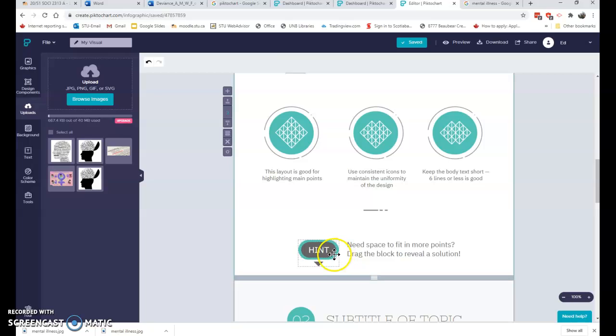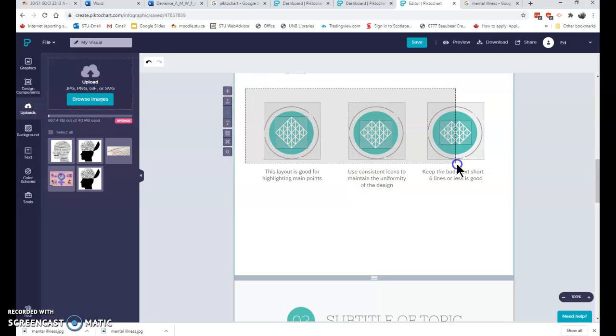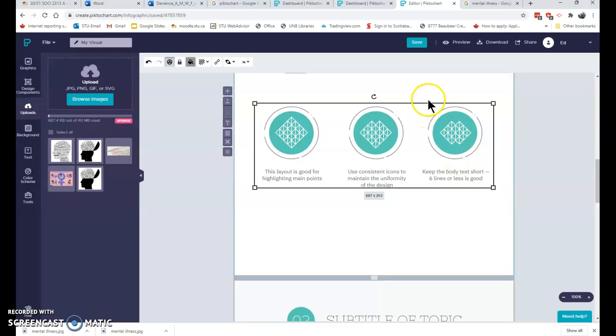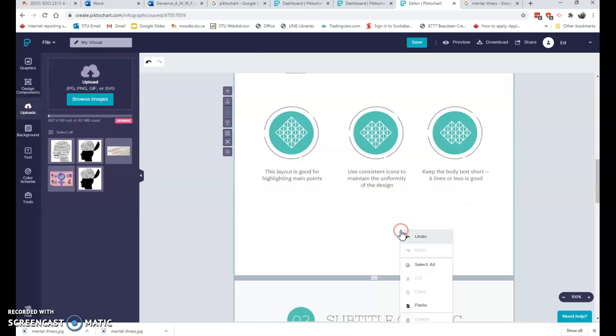So I can get rid of all of this stuff here, delete, and get rid of this little spacer. Essentially what I can do is drag my mouse across here, right click on this, and say copy, and then I can paste everything. Well, I'm not going to do that actually.